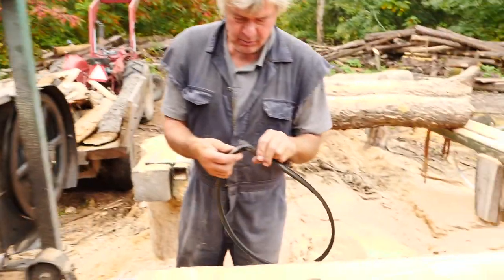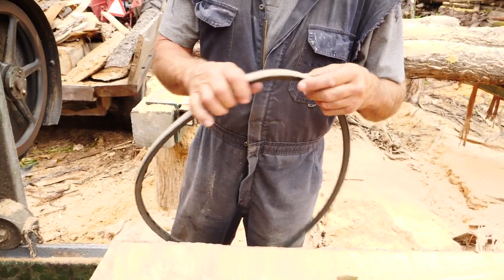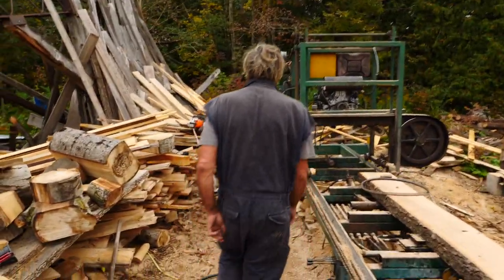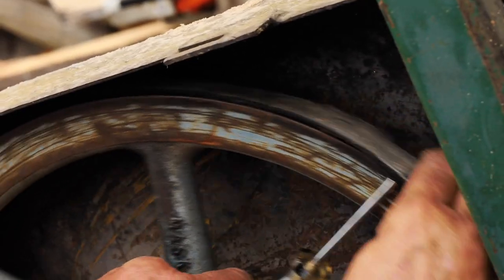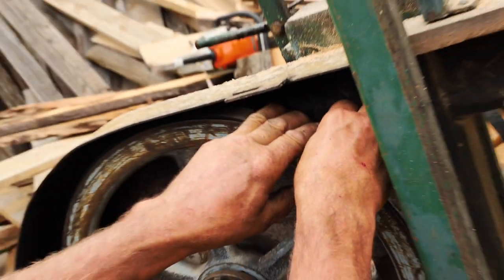See the tear in that belt? Yeah, well, that's almost broken anyways. That's no good. Even little things like that don't make it run true. I can roll it just like a tire. If the first part's tight, once it starts going, then it comes off.